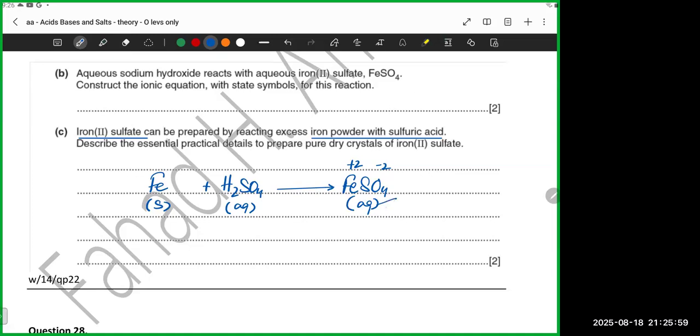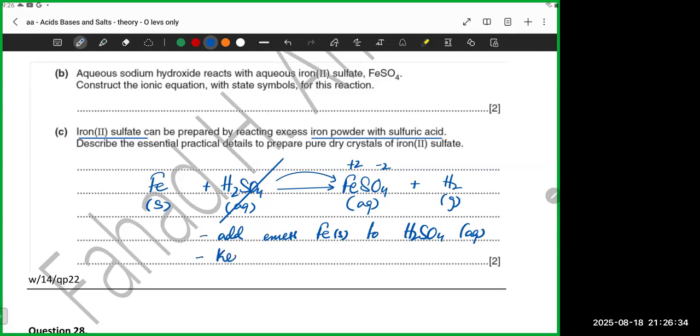Sulfates का क्या? All sulfates are soluble except for silver, lead, barium, and strontium. And metal plus acid will produce H2 gas. अच्छा, again, this is excess method. We need excess ही है ना, क्योंकि the reactant is insoluble. तो क्या करेंगे? Add Fe in excess to aqueous H2SO4. How do we know it's an excess? Keep adding until you stop seeing bubbles of H2 gas. इसका मतलब all the H2SO4 is gone. If there is no H2SO4, there is no reaction. So keep adding Fe.